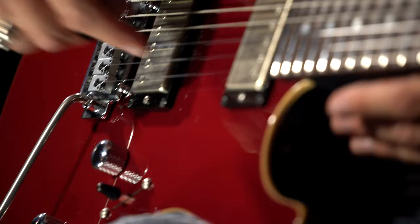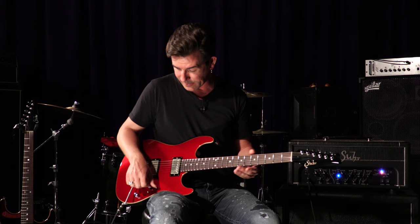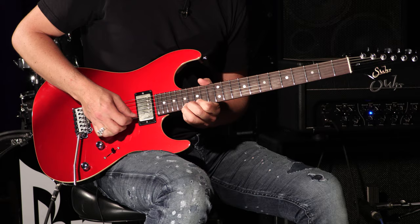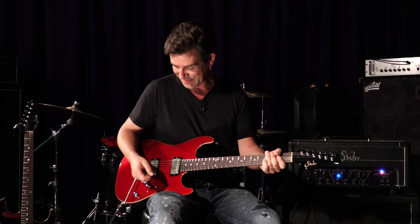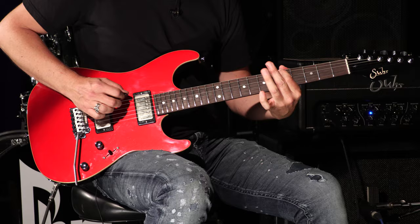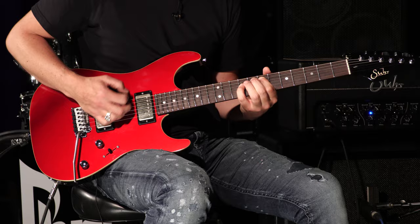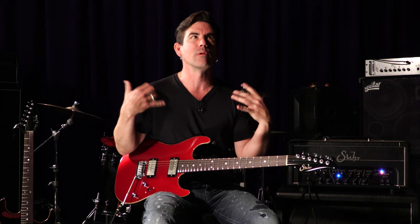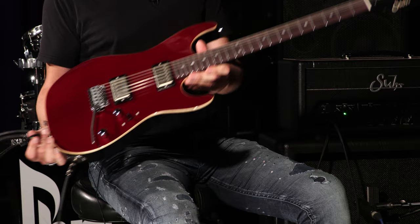If I play dirty it's the same thing. The really neat thing is the bridge pickup — while it's got clarity, it's not overly bright and shrill, so you can go up nice and high on the neck on the high E string and it sings as opposed to pierces. And if I do the same thing on the neck pickup, it's not a world of different tone — it still sounds like the same instrument. In the middle position, even with a fair amount of gain, you've got that clarity and twang that to me sounds almost like a big, overgrown Telecaster on steroids.